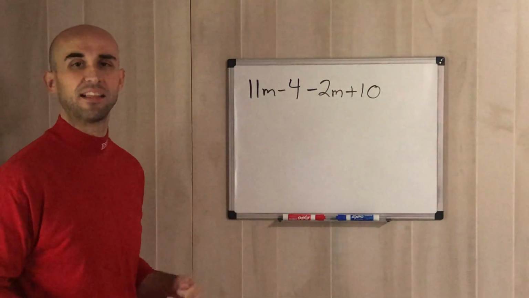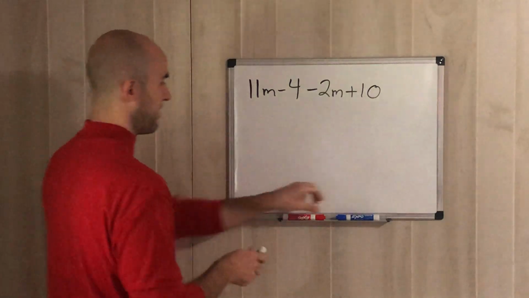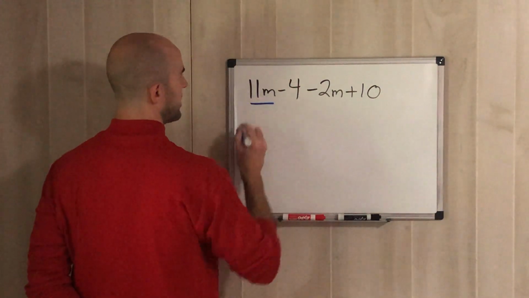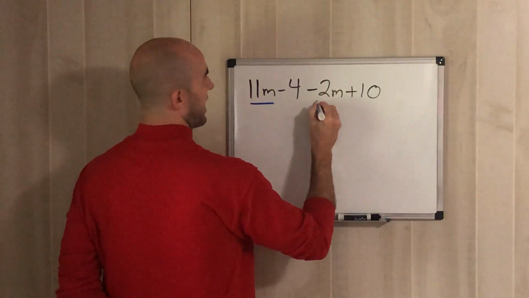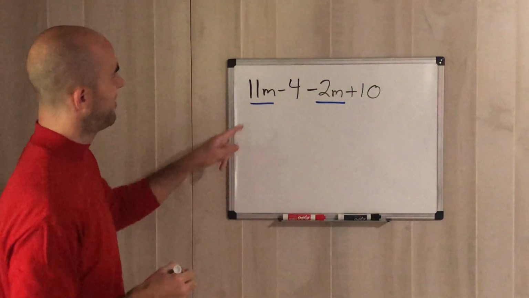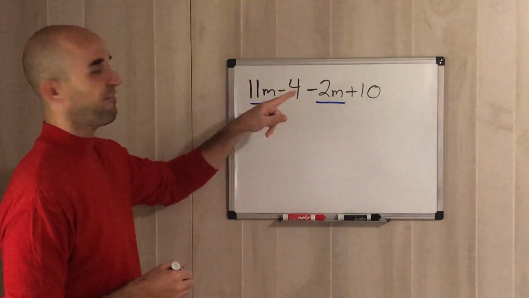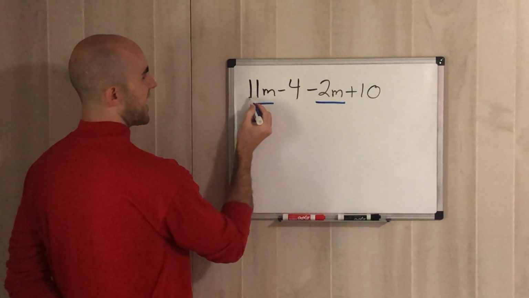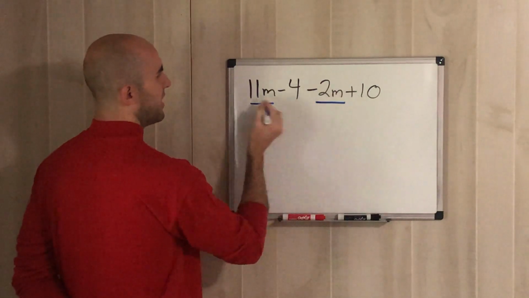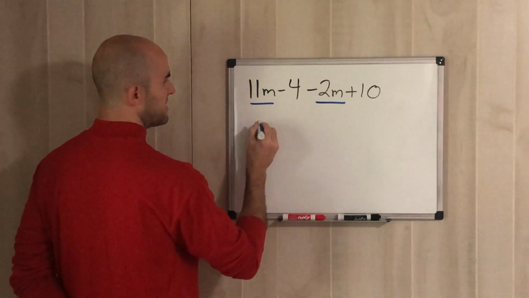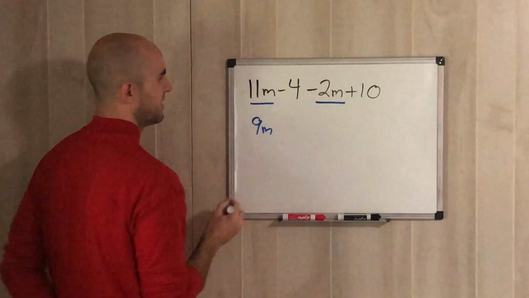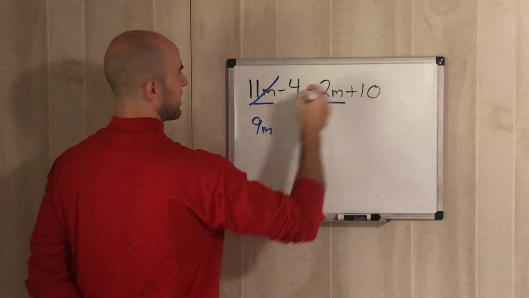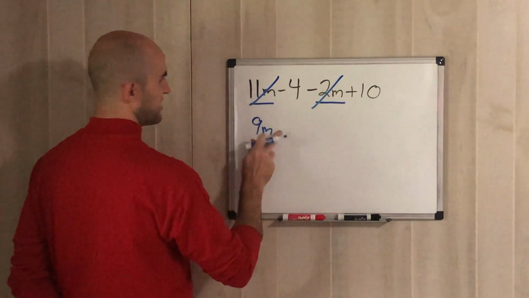Again, combining like terms means you want to combine all the terms that you can together, right? So we have an 11m here. Since that has an m, we want to combine it with this. Now be careful. Because again, it's not saying 11 plus 2, you always have to look at the sign that's in the front. And so it's saying 11 minus 2, right? And 11 minus 2 is 9m, right? Again, always be careful with the sign, guys. So that's done, because 11 minus 2 gave us 9.